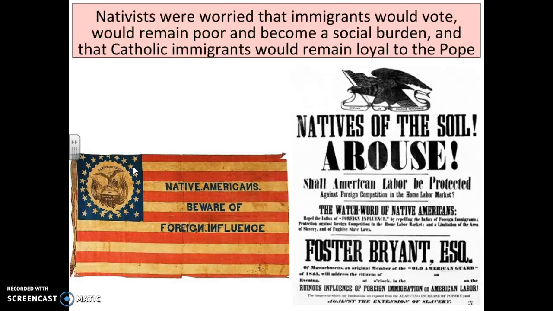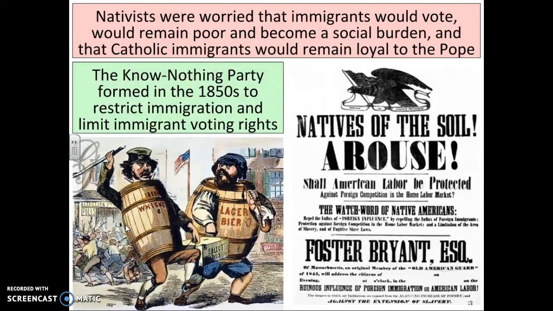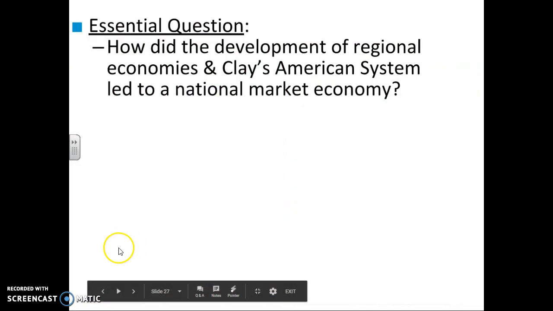They feared that these Catholic immigrants coming over from Eastern or Western Europe would remain loyal to the Pope rather than remaining loyal to the country. And they wanted to halt or slow down the immigration process. With this, the Know-Nothing Party will form in the 1850s, prior to the Civil War, as a way to restrict immigrants coming over and keep them out of the new nation, and to encourage this nativist populism in order to hire Americans in industry jobs.